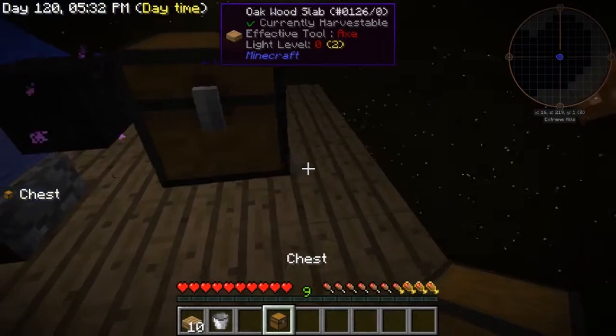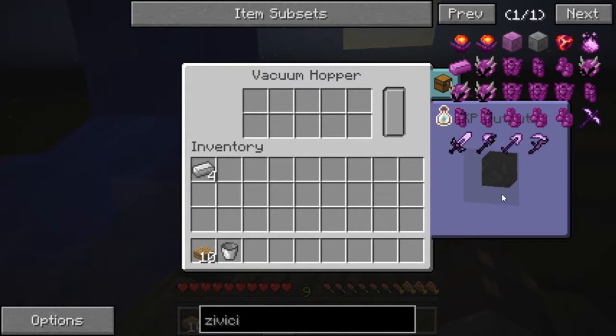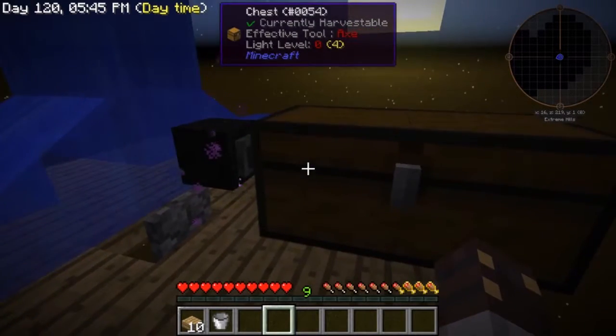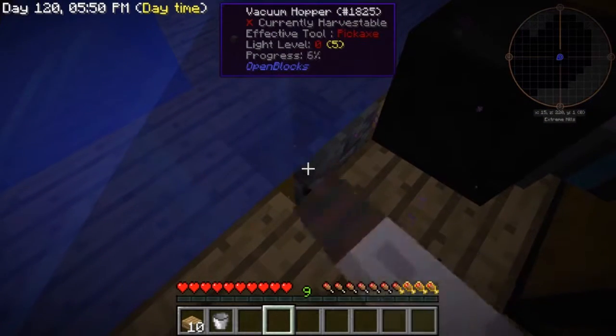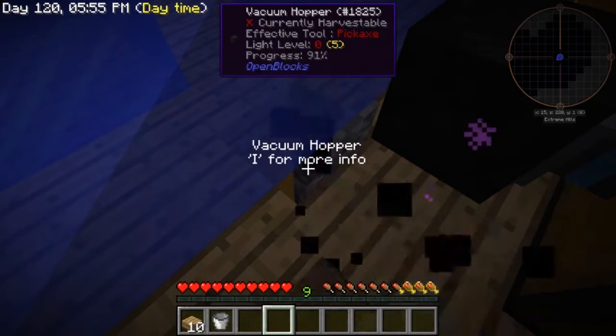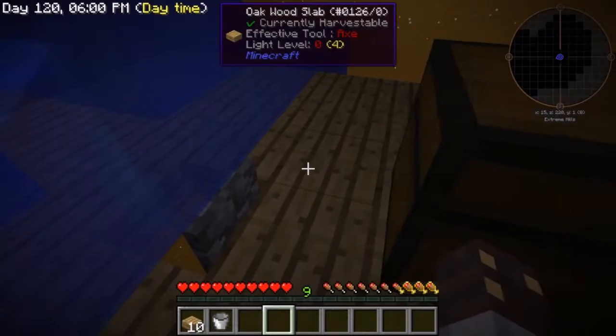Place these chests. I want the output to be there. No, not the experience output. I want the regular output to be there. So that should pop it in there. All right, and fingers crossed. Come on, 50%, 60%, 70, 80, 80. Oh, shit. Crap, I broke the vacuum hopper.